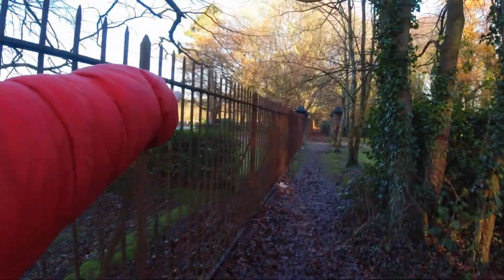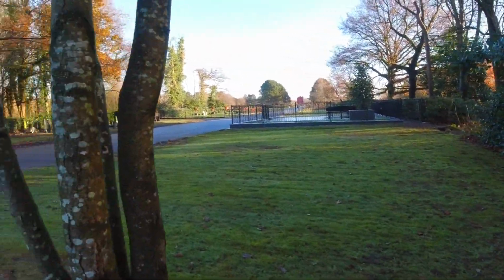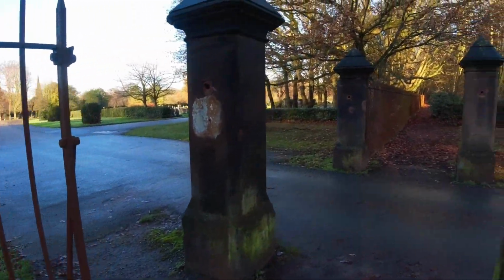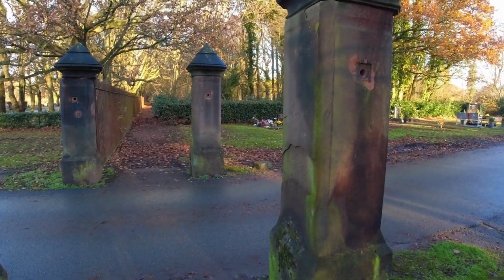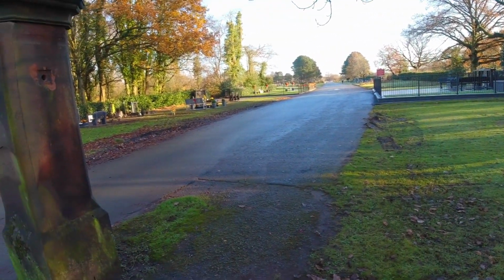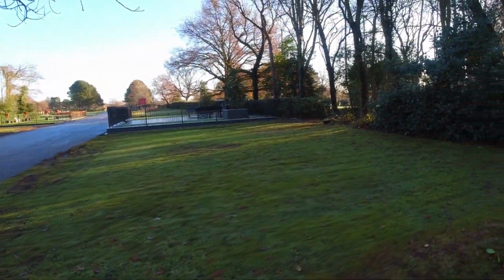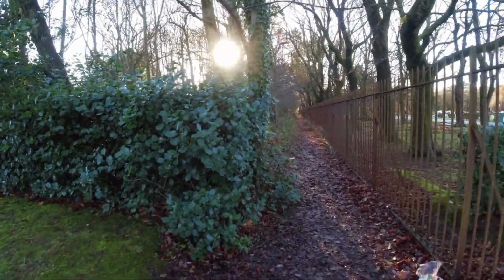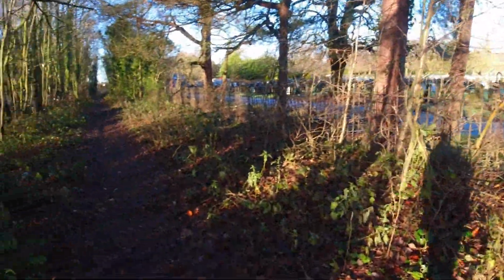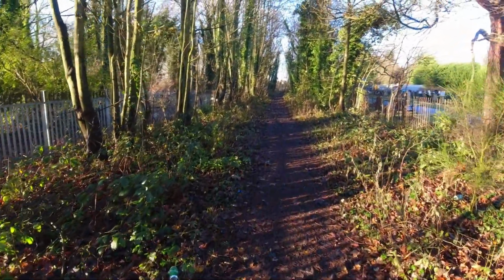This looks like the road you come down from Springwood when you cut in. Yeah, I'm not going to bother going up there because there's no point really. No, just takes up to Springwood. Right, okay. Let's go back down to Brunt Lane. Now, I've been here about half an hour and I've come across 3 dog walkers so far, so it does seem a popular spot for dog walkers.